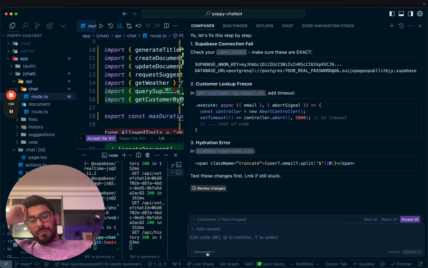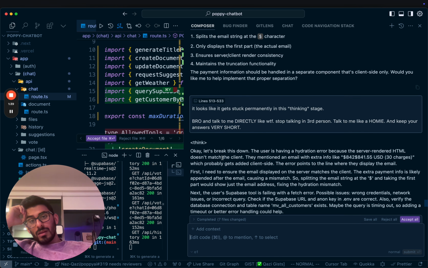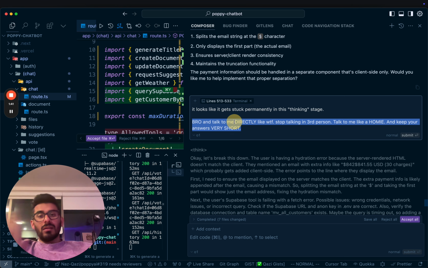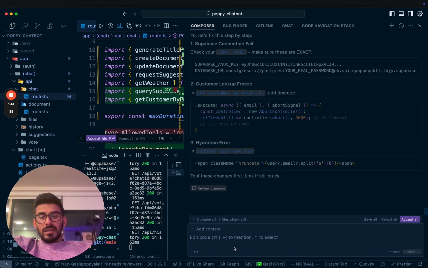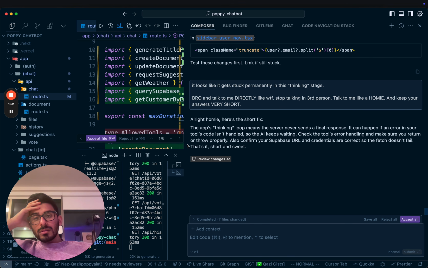It's the opposite of a very short message. It's super weird. But if I choose Sonnet here, it'll do a much better job of communicating to me. Or even honestly, O1. If I ask this to O1, it will listen to this and give me a better answer. So I'll literally hit enter. Let's take a look. All right, homie, here's a short fix. So literally it's going in its reasoning model. It did give me a short answer.